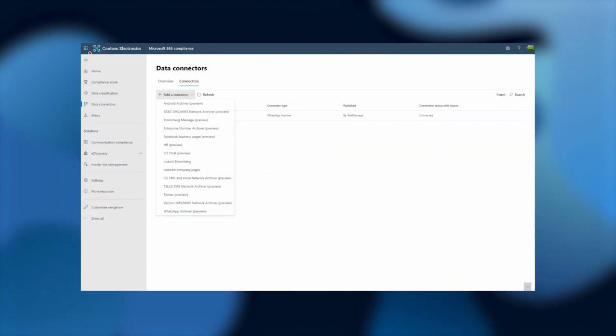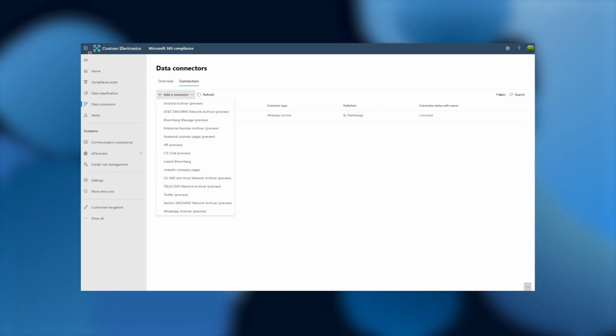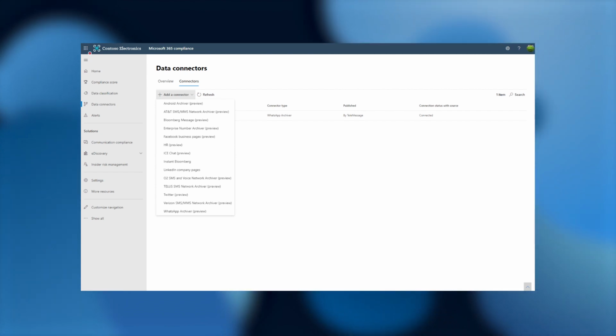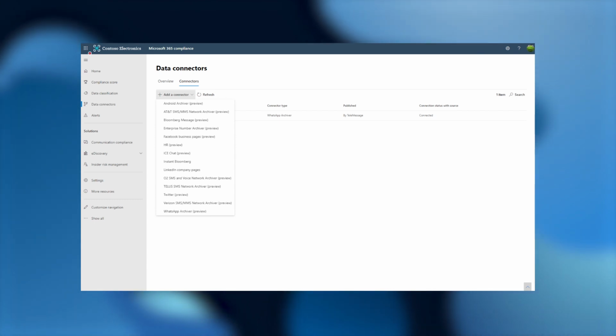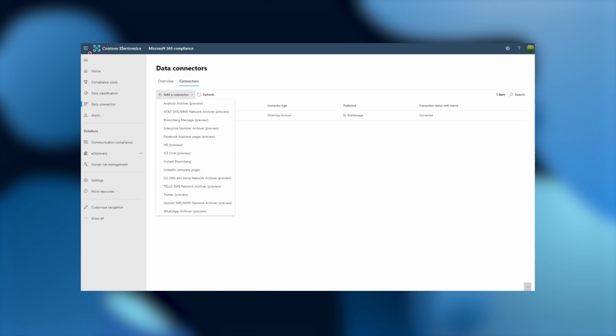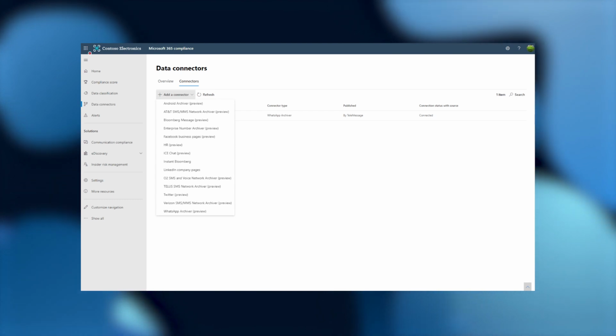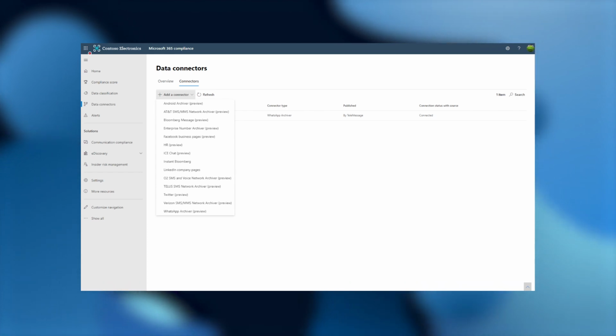To show you a little bit how we got there, here's where you would configure all those connectors to third-party apps. Here I kind of left aside communication compliance. This is typically a step you would pre-configure. You go on the left-hand side in our compliance centers and you see a node called Data Connectors. You click on Connectors and you say Add connector. And again, you're seeing the richness of all those third-party apps that we can archive in our systems and then apply supervision to fulfill regulatory compliance. So this is where you configure all those third-party apps.